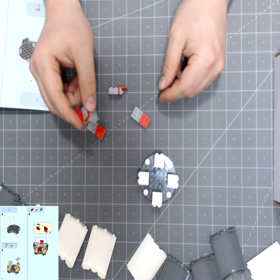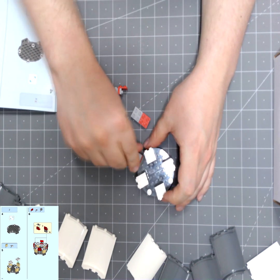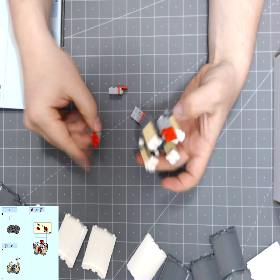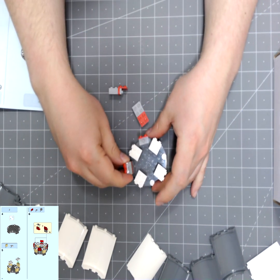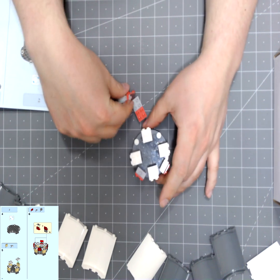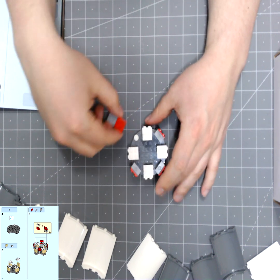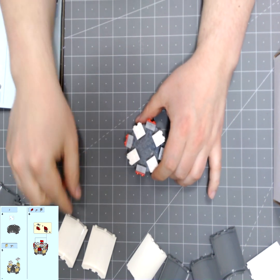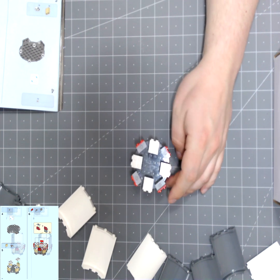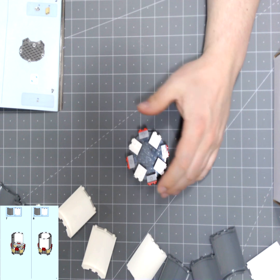Let's see here. And then these go... Oh, these go on those ones. Oh, so this is how we're getting that round shape. Or they're pegs. Okay, I see. It still doesn't make sense to me as to why we're doing that. Maybe because if they'd made it all out of this stuff that they couldn't justify the price. I don't know. Ooh, that sounds like a negative Nancy talk right there.